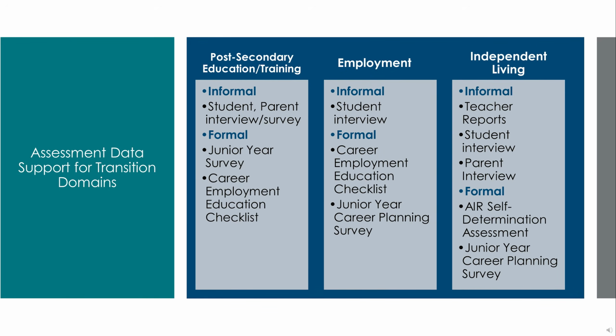As you can see, each domain area has informal and formal assessments, but multiple assessments were needed in order to gather the information. When documenting the transition assessments within the IEP, the name of the assessment, the date in which the assessment was provided, and linking the assessment results back to the student's preferences, interests, strengths, and areas of need will help in the development of post-secondary measurable annual goals and annual goals, in addition to the development of the present levels of academic achievement and functional performance sections of the IEP, which will be addressed in upcoming modules.